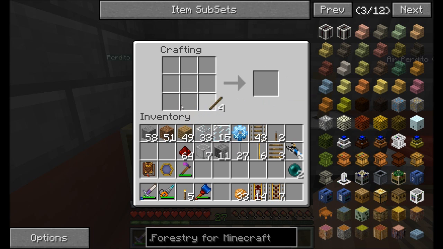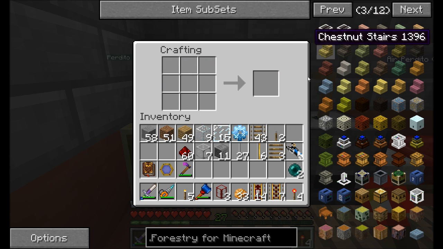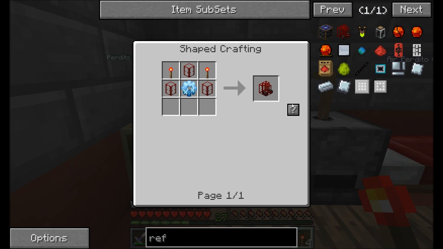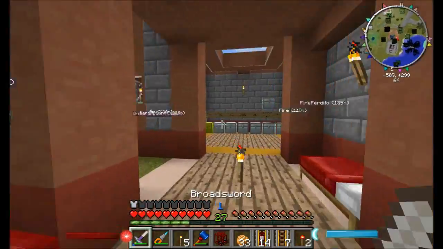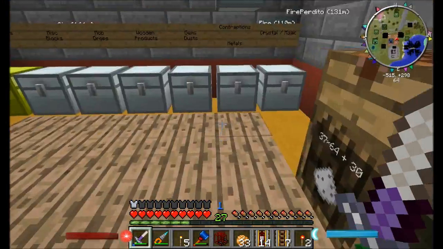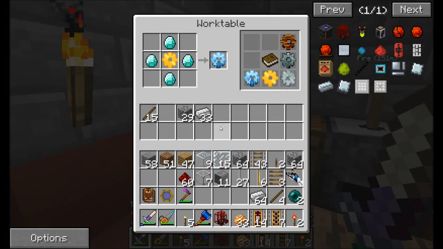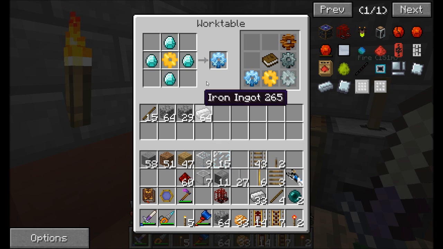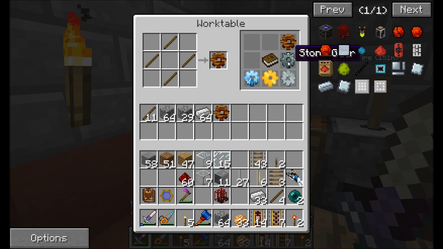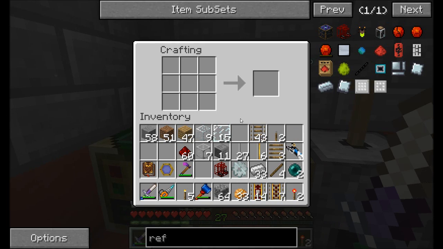Meanwhile, a couple redstone torches, a couple tanks, and we've got ourselves a refinery. Cool. So remember I said we wanted to make sure that, let's actually get a couple things here, just for ease of use in the future. So now we can just grab ourselves a wooden gear, a stone gear, and an iron gear. See how easy that was?